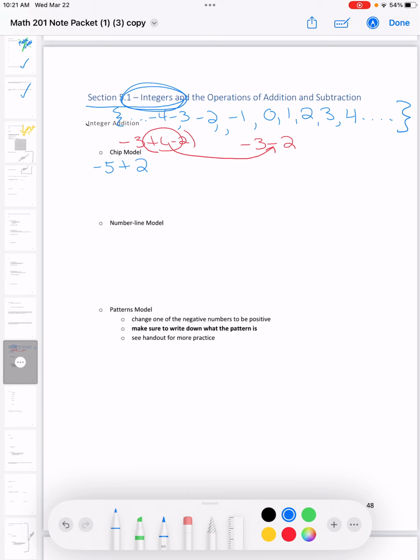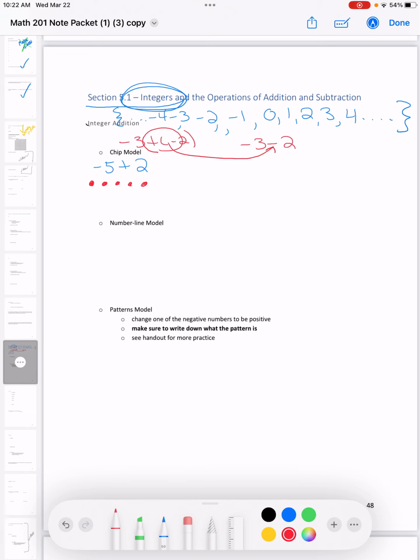So I'll start with the problem -5 plus 2. Sometimes this chip model is called a charged model. I'll draw 2 different ways to use this. So one way with chips is to represent these numbers with actual items. So you could actually use real life chips that you could hold in your hand, like little plastic discs. Think about like poker chips, or they make colored little smaller discs. So I'm going to have the negative represent with red, and that's usually just kind of like a standard, but you can really do any color. So -5 I can represent with these 5 red chips.